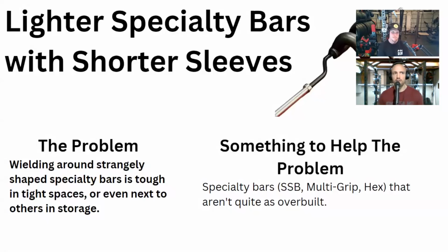I think because even though people won't necessarily need the sleeve length, everyone's buying things that are rated for higher or has the capability of going heavier, even though they never need it. So if the option's there to spend a little bit more for something that's beefier, I think the consumer's typically going to go that route. Yeah, that's a good point. I do think the price difference has to be pretty substantial. Yeah. But I'm not sure about the logistics of that. Right. But I think that's a necessity as well.